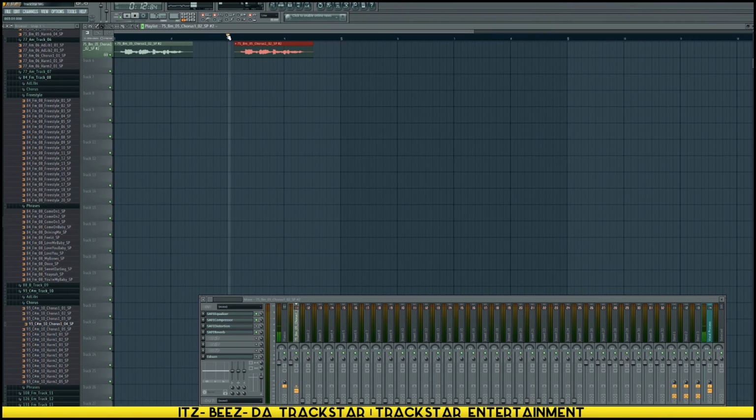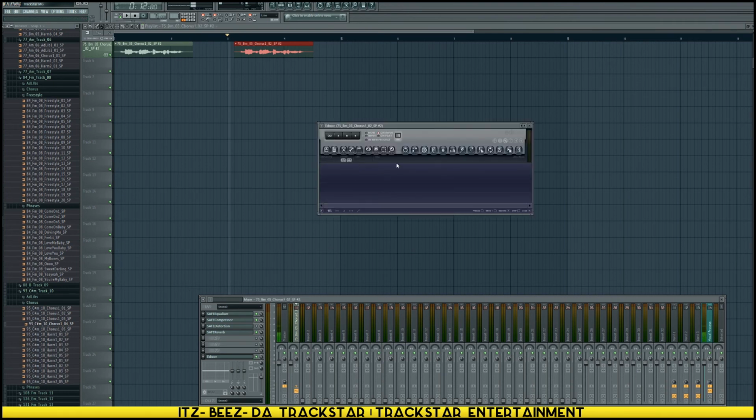So what I'm going to do is I'm going to record this and edit it real quick just so I can do an exact difference. So I can have both without having to use the effects. So let's record this real quick.